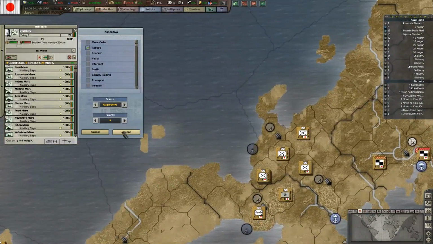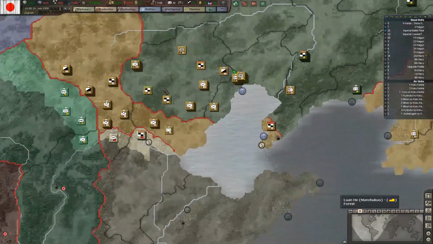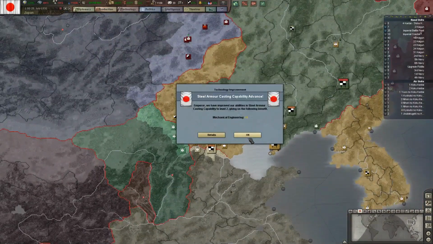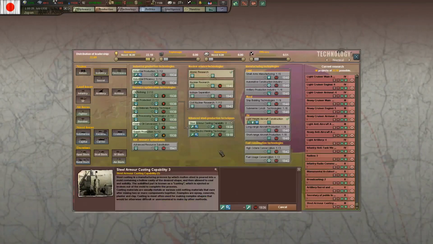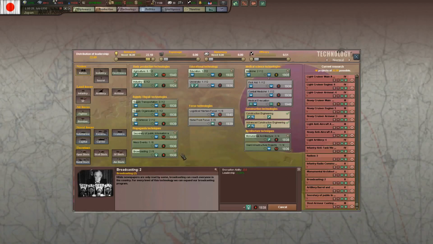There we go. Rebase back to the homeland. So we're going to make a huge army here in northern China. Steel armor casting, great. Not that I'm going to be using that a lot, but whatever. We'll keep that on the bottom. It's not important. Secretary, also not really that important. Broadcasting is at 1938 levels. Giant infrastructure projects.